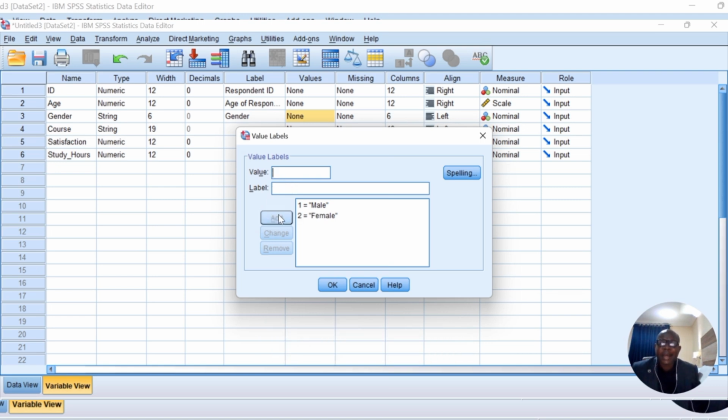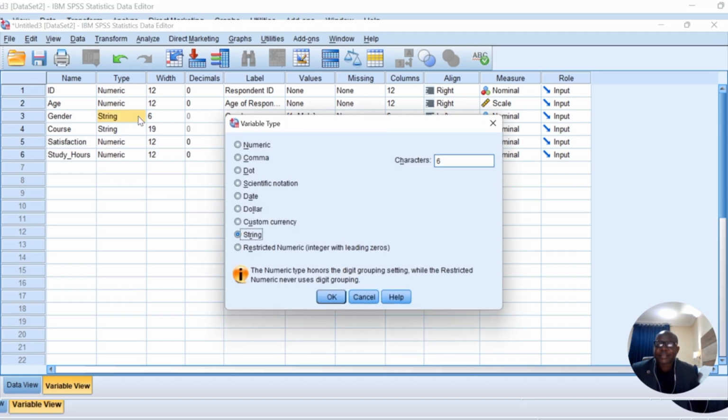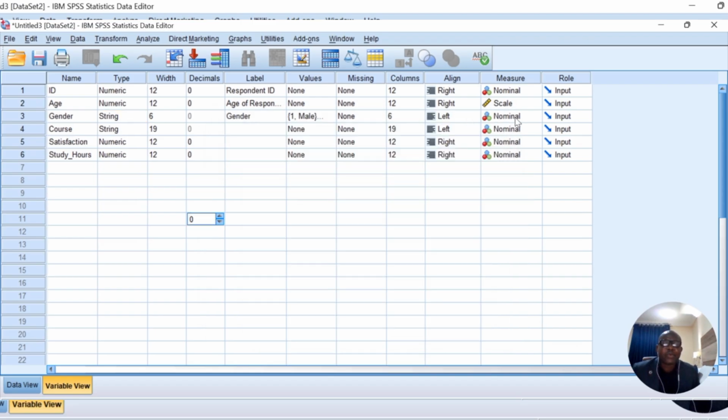And then we click Add, and then we click OK. Now it's also important we indicate in the type that it is numeric, since we have assigned numbers to them. And then we click OK, and we leave it as nominal.